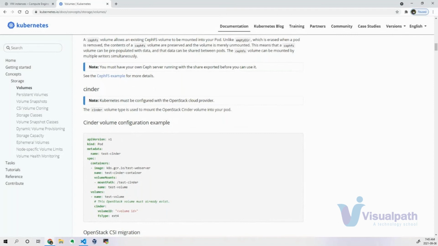If I'm using Ceph storage and Ceph is providing storage to Cinder, then why can we not just mount the volume from Ceph directly? Why are we using Cinder? For Kubernetes, if you are using Kubernetes, it is not at all needed to use OpenStack Cinder. You can directly use Ceph storage.